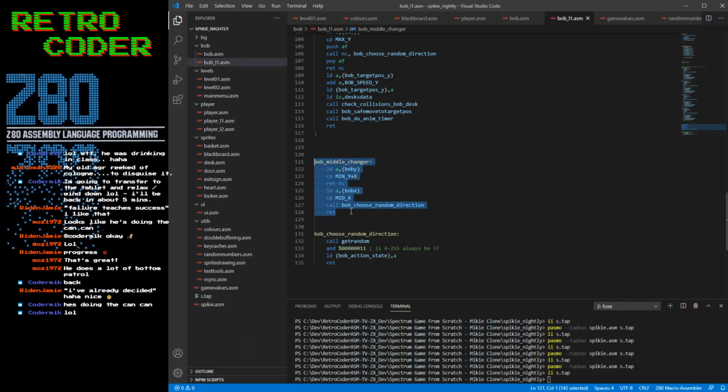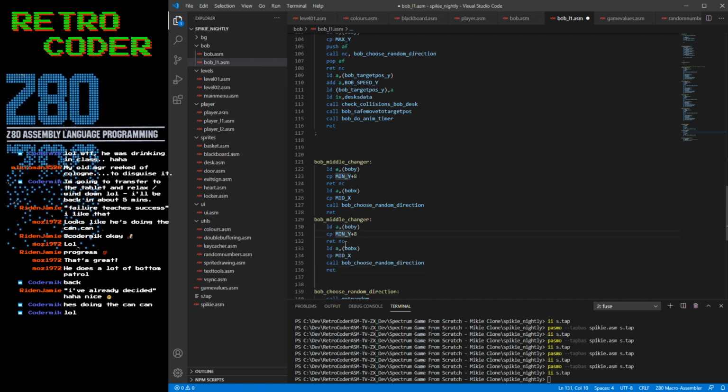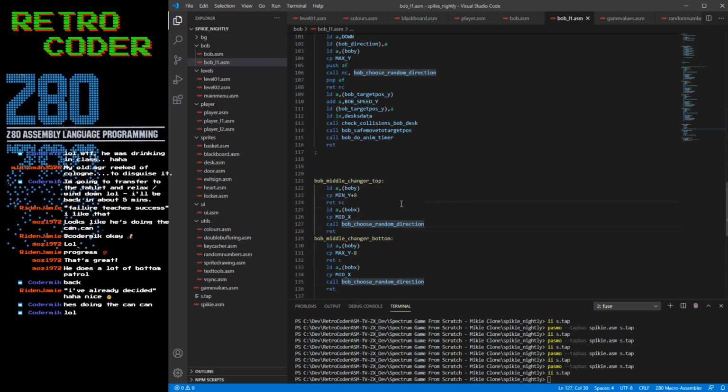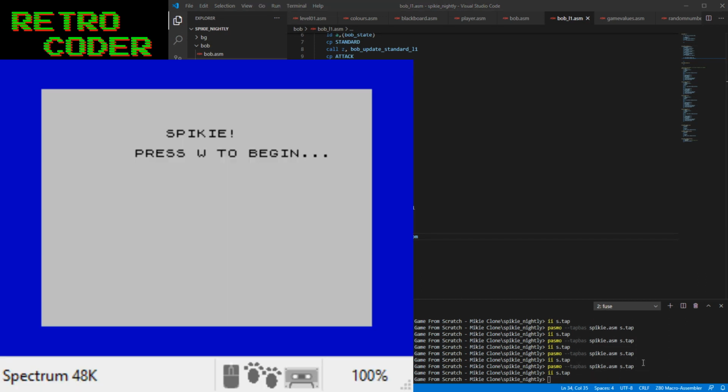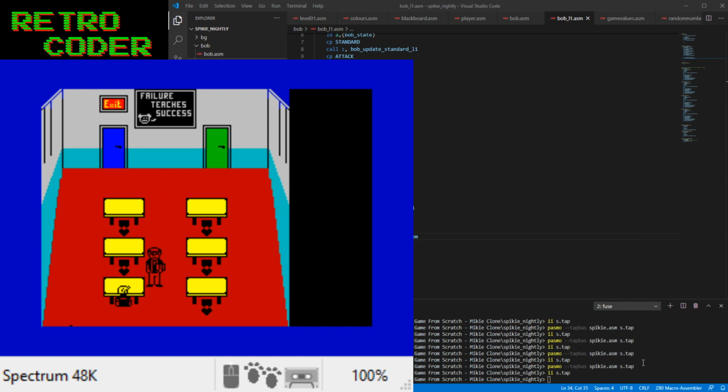For now, I'm just going to copy paste it and do max y minus 8, return C, and then bottom, top. But I really do think I should have been able to combine them. I just haven't got the brain power right now. But if I call both of them now, that should hopefully work. Oh, it actually did work. It kind of works too good. Like I said, I've got to come up with some other way.